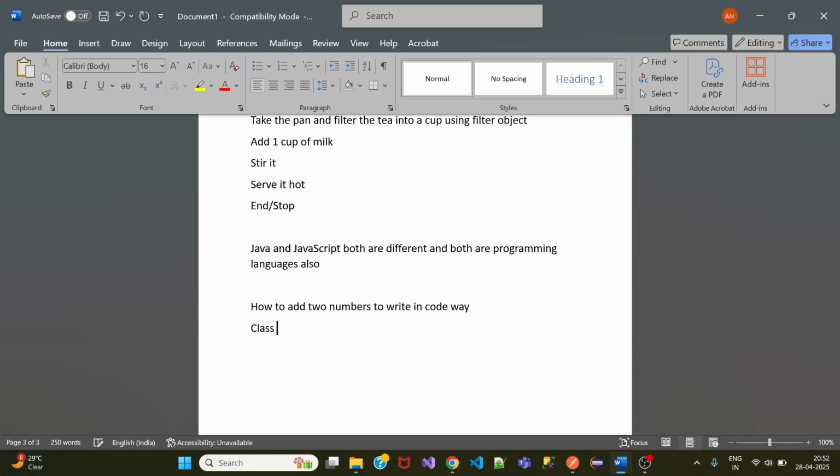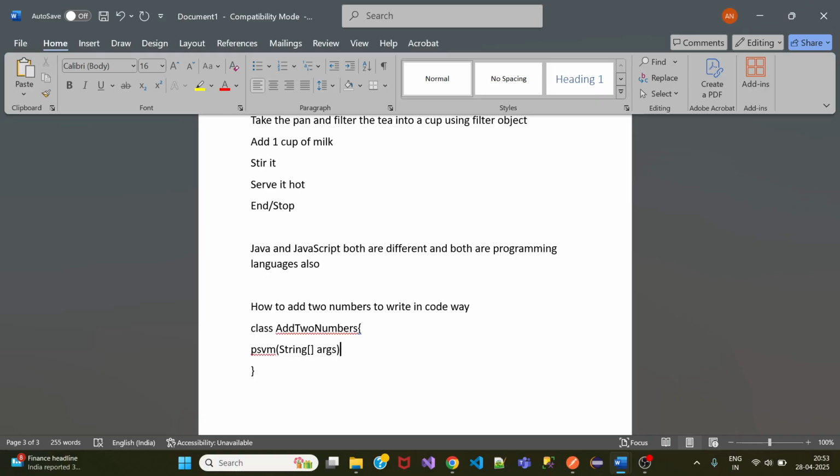I'll say class, okay, class should be lowercase, class AddTwoNumbers. Then I'll say public static void main, and then here we have String args.